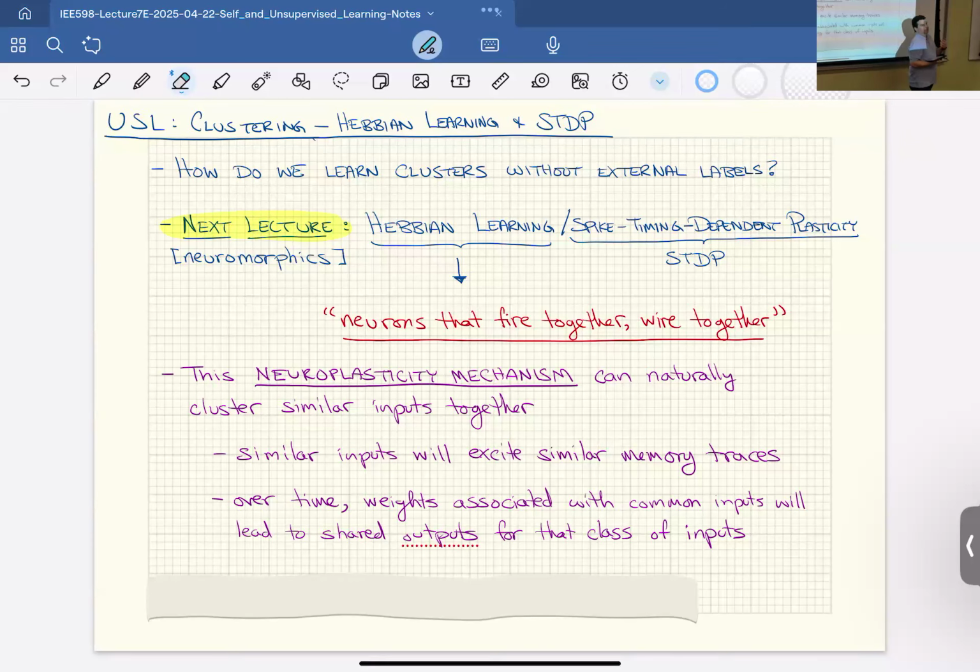In examples that we'll talk about on Thursday, you can basically shine an MNIST bitmap at a spiking neural network, and if it happens to see the same, we'll call it the same pixels light up over and over again, it will start to associate the pixels that light up together, like, oh, that's a 9. The pixels that happen to light up with a 9 will tend to end up getting mapped without any supervision to a particular output. And then other pixels that light up when it's an 8 will get mapped to another output, and so on.